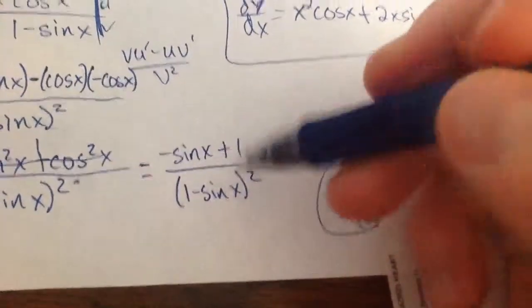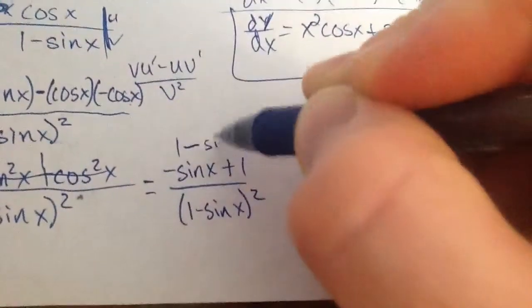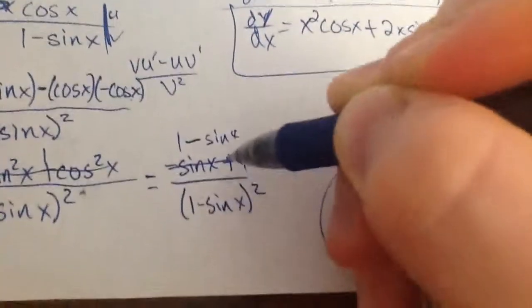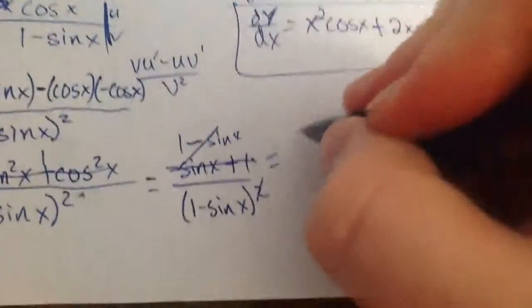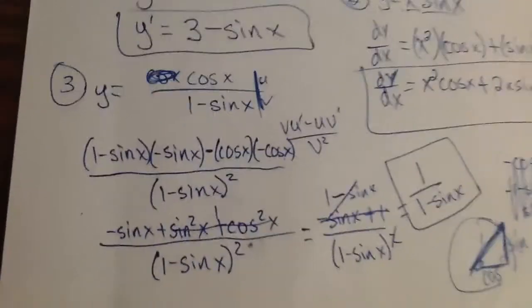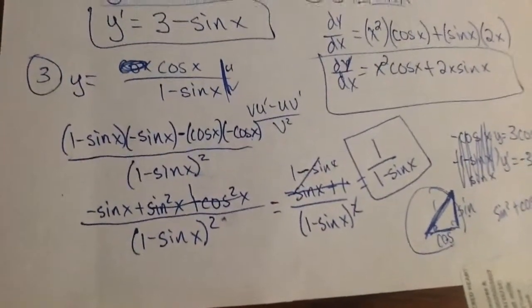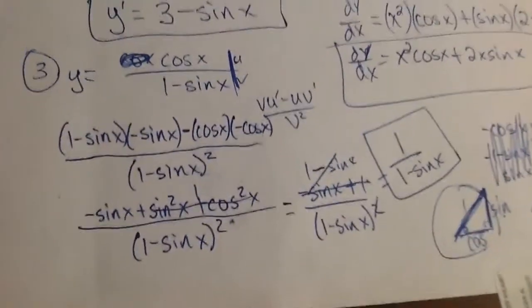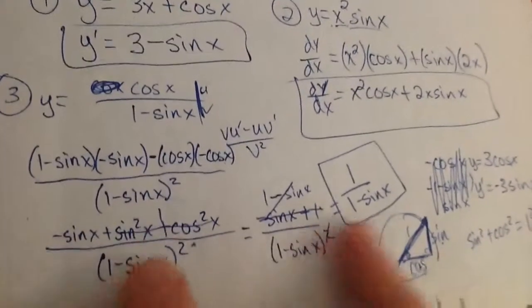So getting to this, we see, well, the top and the bottom are the same, right? Negative sine of x plus 1 is the same as 1 minus the sine of x. Well, we have 1 minus sine of x over 1 minus sine of x squared, so we can get rid of one of those. And our final answer would be 1 over 1 minus the sine of x. So these can get ugly really fast. Probably one of the hardest parts of this class will be doing these, depending on the ones I pick. Some of them are pretty simple and straightforward, like this. This is actually a pretty simple one also, because that's an easy identity, but there are others that are a little more tricky.